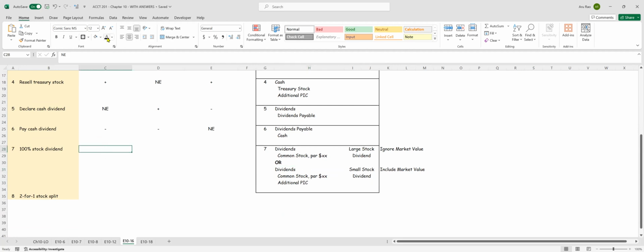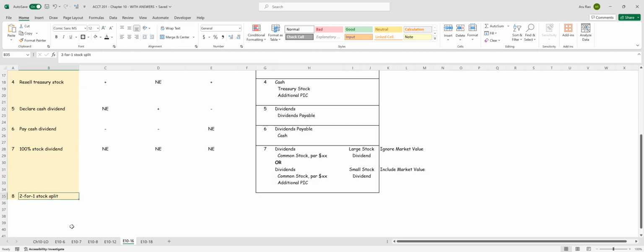So if it's a 100% stock dividend, well, first of all, there's no effect on your cash, so don't worry about that. There's no effect on my liabilities. There's no effect on my owner's equity overall, as retained earnings is decreasing and common stock is increasing. That's whether it's a small or a large stock dividend. Definitely, if it's a 100% stock dividend, we're looking at a large stock dividend. But essentially, in the journal entry, you're moving money from retained earnings into the common stock account and paid-in capital.